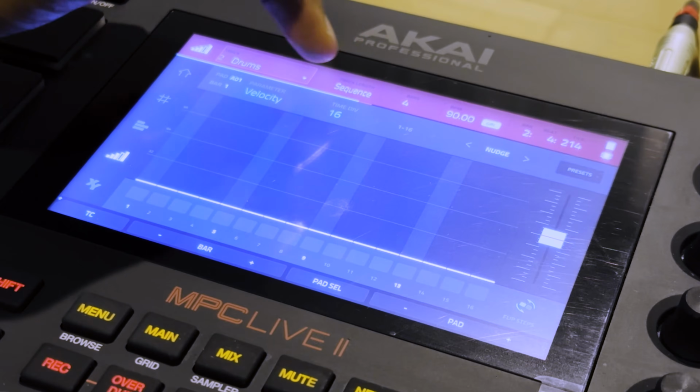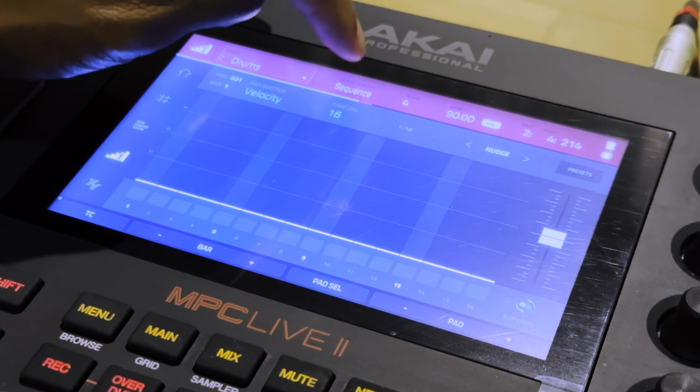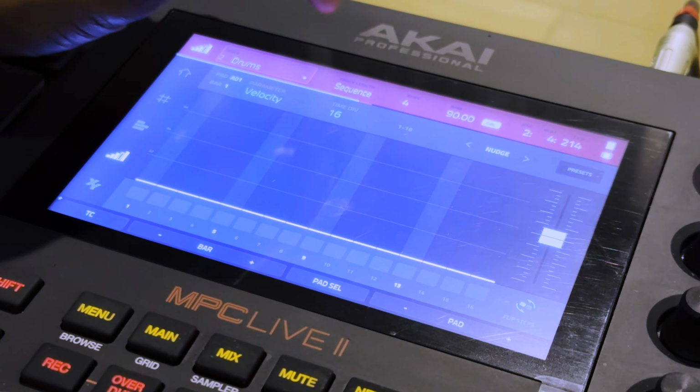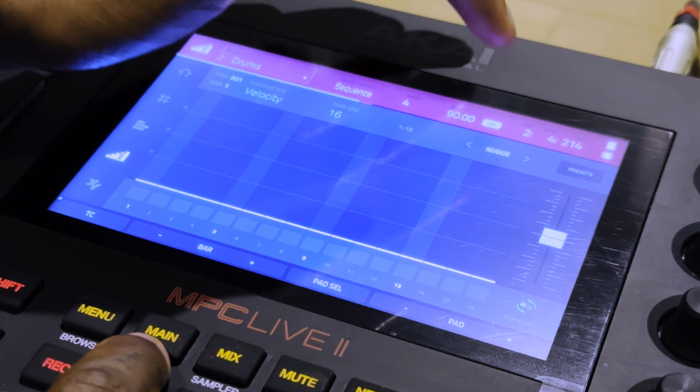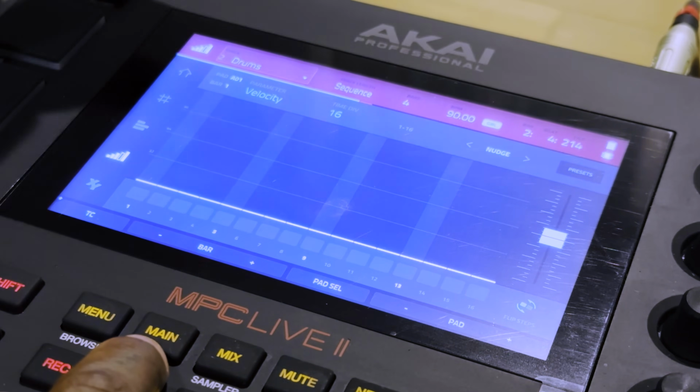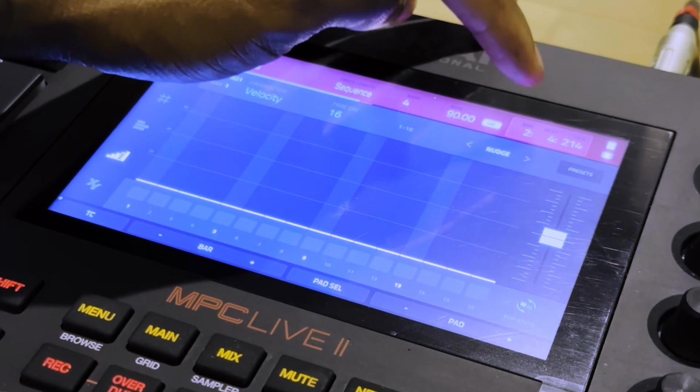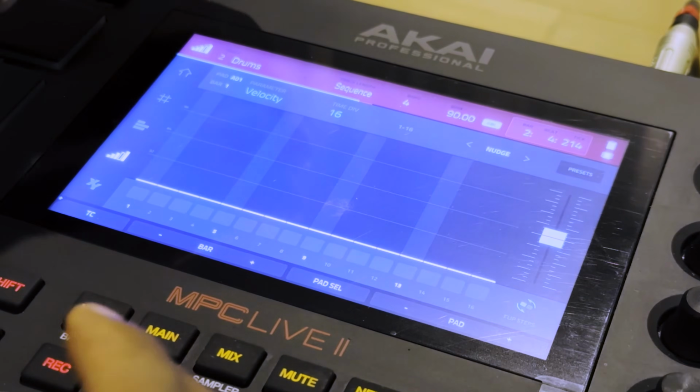Then you have sequence, but above that, you may not be able to read it, but it says track length. When it's on sequence, it's only going to follow the amount of bars in your actual sequence. And then you have the tempo, and then you have the global tempo, just in case you want to switch back to the tempo that you have as your default. And right here is more so just showing you where you're at in your bars.